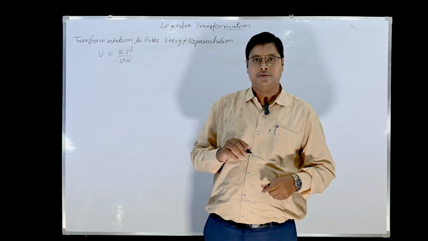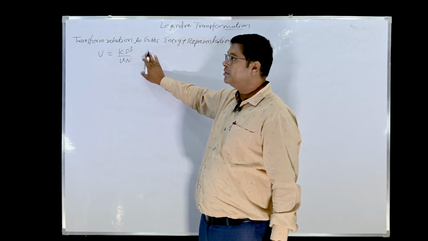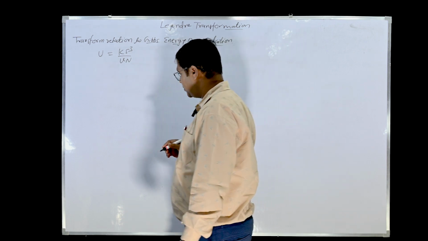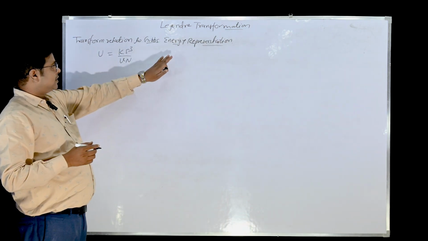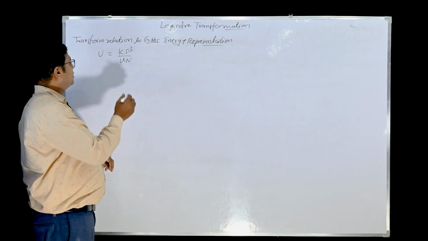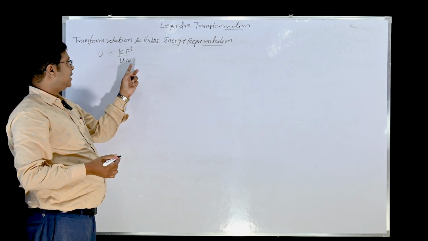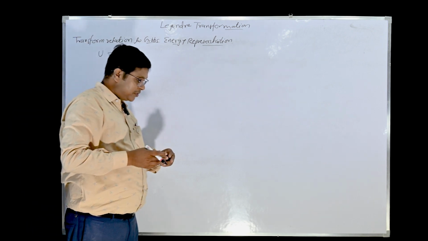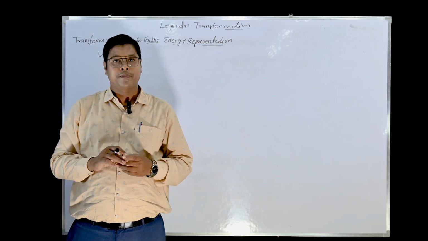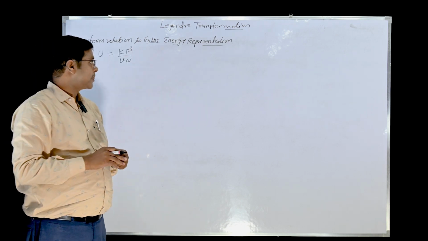We will see the application of Legendre transformation of this given relation, and this relation we will transform to the Gibbs energy representation. For the Gibbs energy representation, we will change two variables simultaneously, and those variables are S and V. In this given relation, K is an arbitrary constant and N is also constant. So we will replace the entropy and volume with their respective thermodynamic properties, and we will develop another relation for the Gibbs free energy.